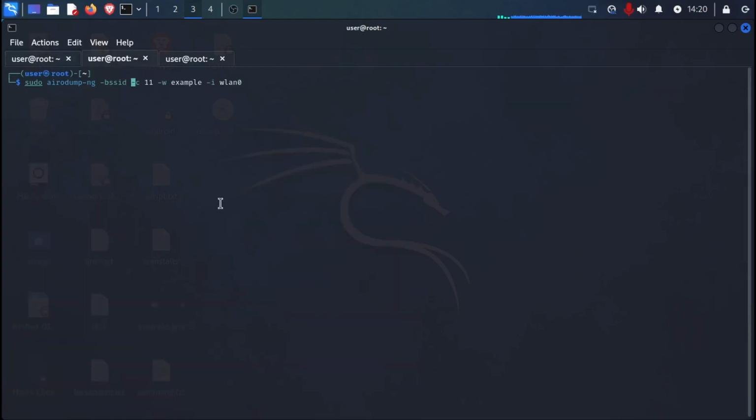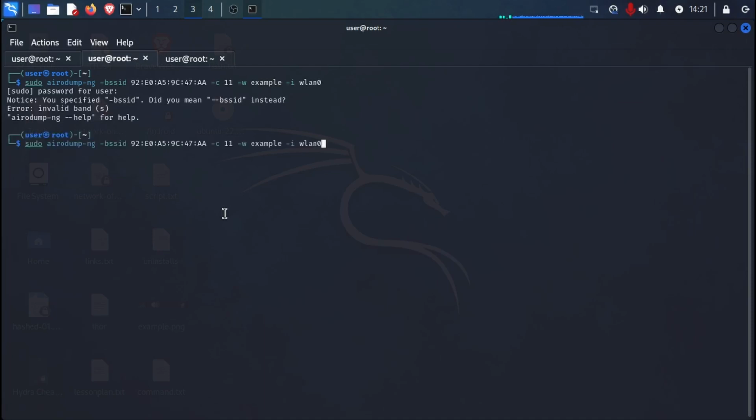Just Control Shift V, paste that in, channel 11, output to example, and the interface wlan0, and let's hit enter and put in the password. BSSID, yes, that is correct. For --bssid, you need two dashes.